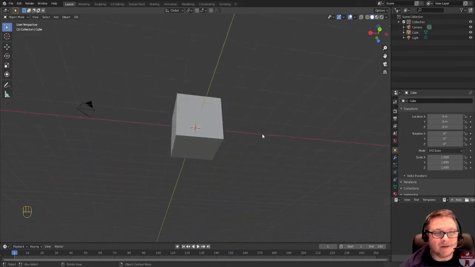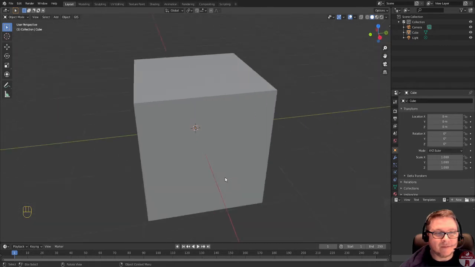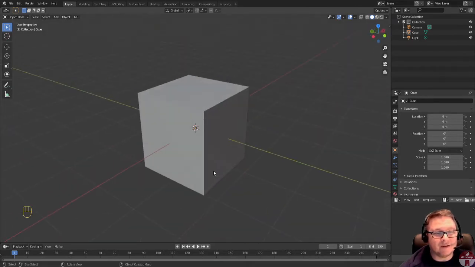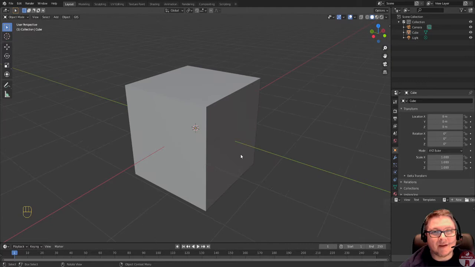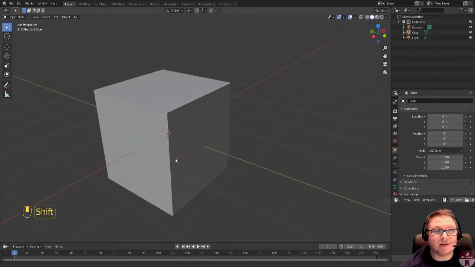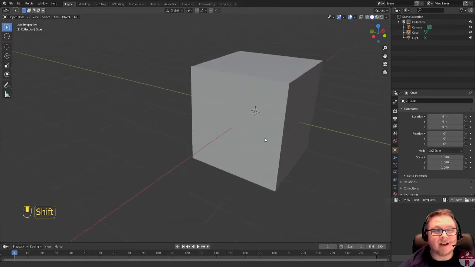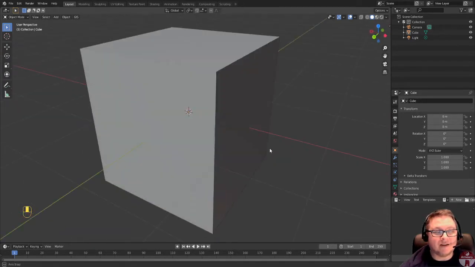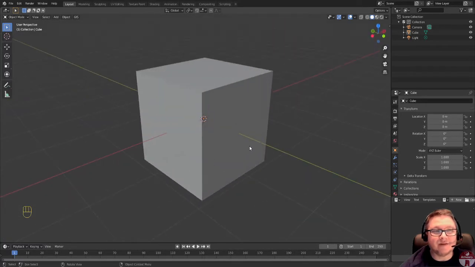With the combination of those two, you find you can move around at different levels of zoom, holding down the mouse button to move and using the scroll wheel to come in and out. And the final one is that you hold the shift key down. There are two on your keyboard. I'm using the one on the left-hand side of my keyboard, because the mouse is in my right hand. Again, hold down the middle mouse button and shift at the same time. This time when moving the mouse, you see it doesn't rotate around, but rather slides or pans the content about on the screen. A combination of those three will get you wherever you need to go.